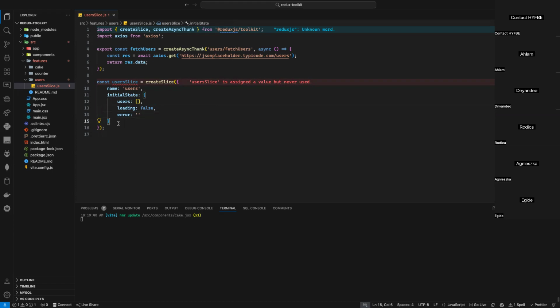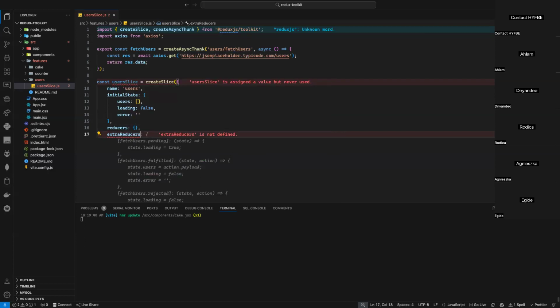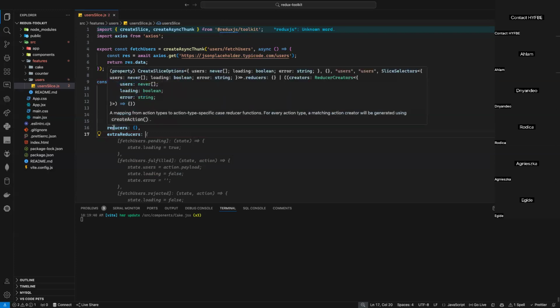After that, I have reducers, right? Well, I don't need any reducer here. Can anyone tell me why? Whenever you are dealing with an async operation, you don't need any reducer. But what we need is extraReducers. Whenever you are dealing with an async operation, you need to use extraReducers and not the reducer, because the reducer changes the state immediately. And that's not what I want in an async operation, because in an async operation, nothing happens immediately.